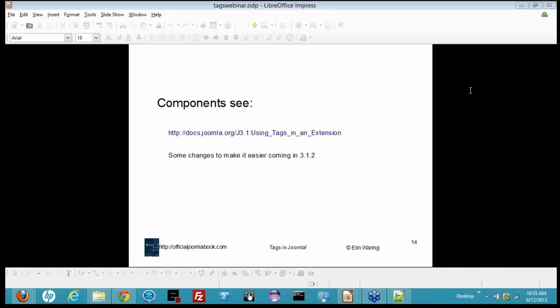We are putting them in metadata in 3.1.1, but we're probably taking them back out because tag is not an approved metadata name. But in terms of SEO, the most important thing about getting good results in terms of people coming to your site is to have good content where people can find what they want, it's well organized, and it makes sense to them. So tags really help you do that.